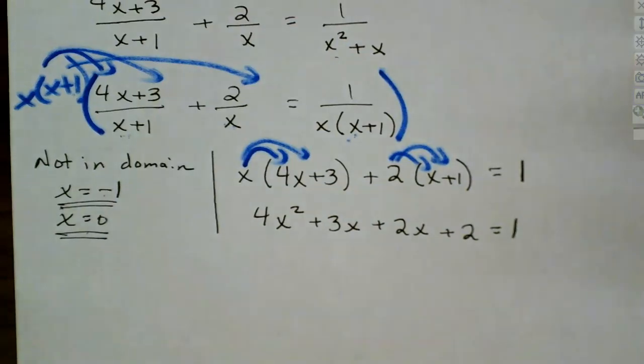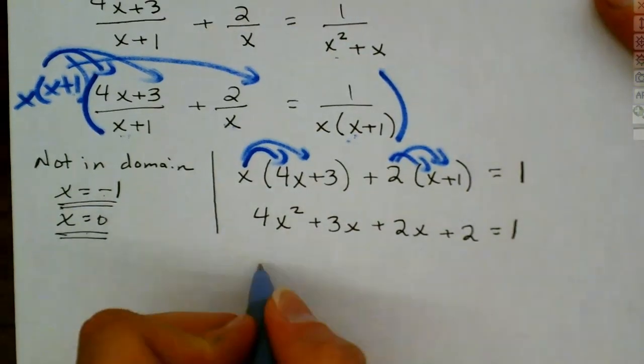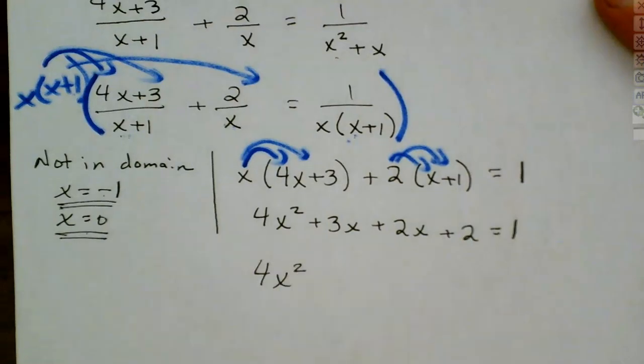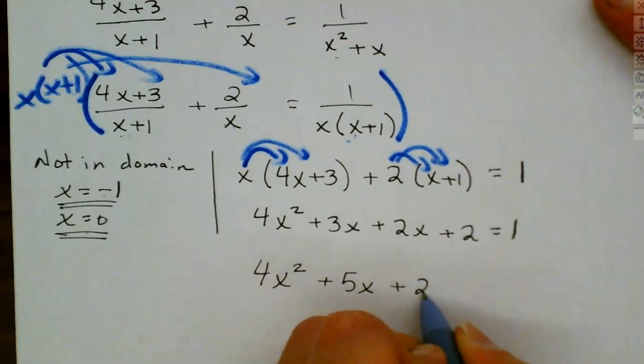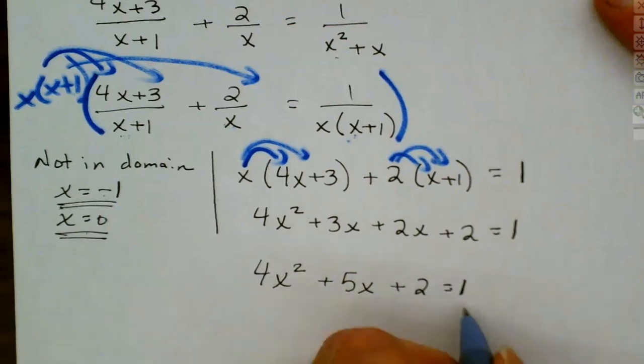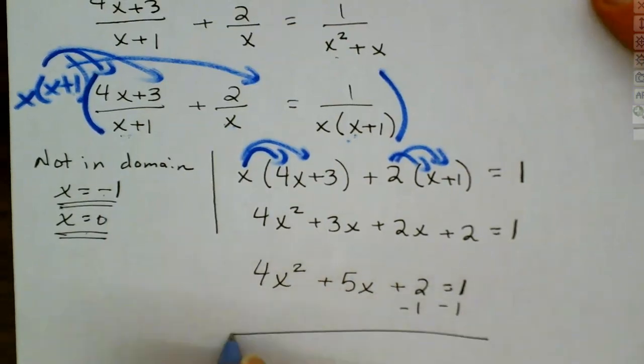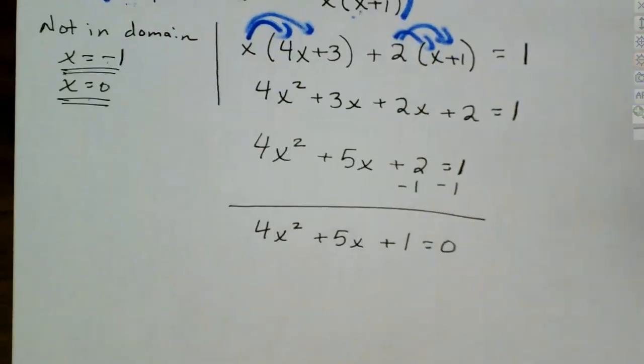So now what are we going to do? We're going to combine these together, and that makes it a 4x squared, right? Plus 5x plus 2 equals 1. We're going to set this equal to 0 by moving that 1 over. Okay, and now we've got this. Okay, now we've got a factor. Now, unfortunately, this one we cannot just jump to our factors. So what we're going to have to do is grouping.